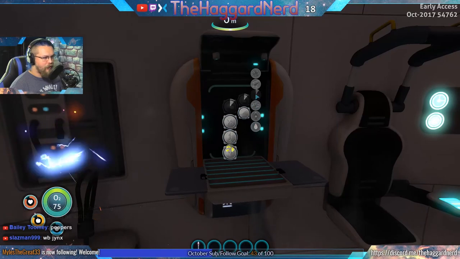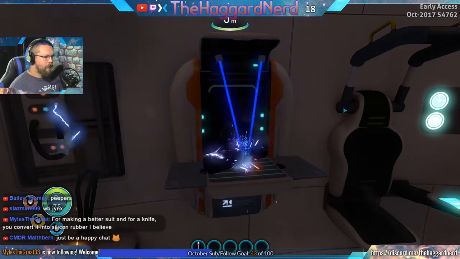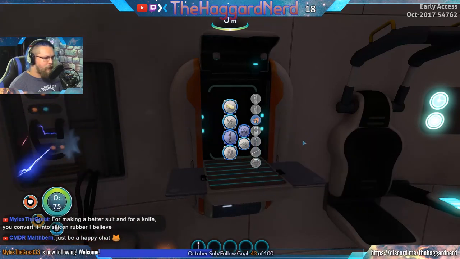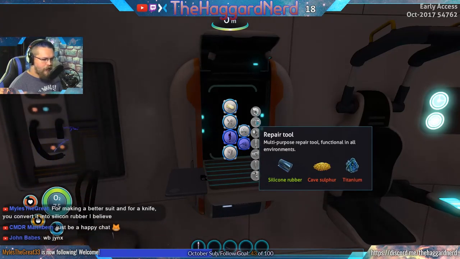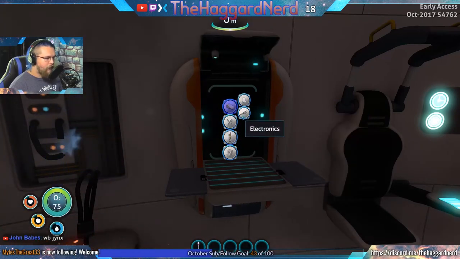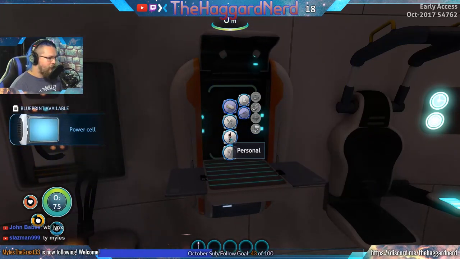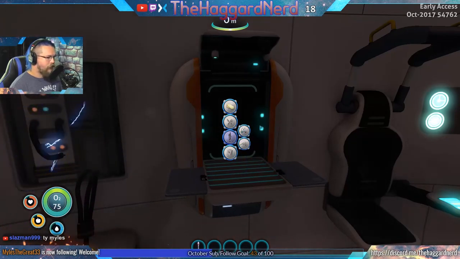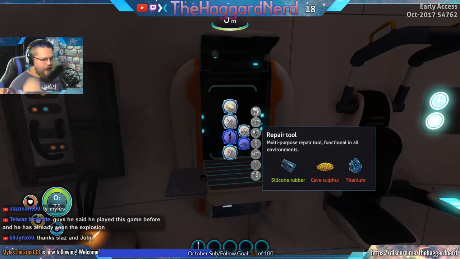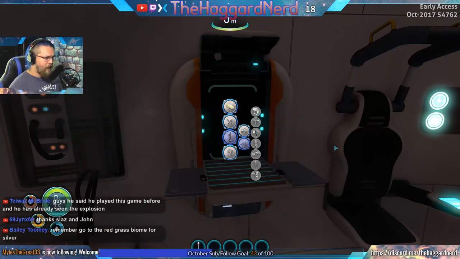So this is what I need for certain things. So we're going to make a couple of those. Okay. So we got a couple of those. So now I'm trying to make fins. Fins would be nice. We need tools. We need cave sulfur and titanium. Okay, we need to make some batteries. That's the other thing I need to make. Batteries. Let's make a bunch of those. And, okay, that's all we get there. Power cell. Nice. Interesting. So we just need titanium for scanner. We need cave sulfur and titanium for repair tool. We need titanium. So I just need a bunch of titanium and some cave sulfur currently.